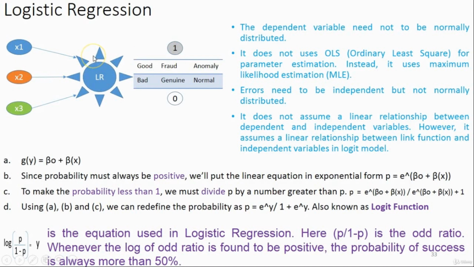Many people ask: even though the word regression is in this term, why do we learn it under classification? Because in classification we learn with multiple labels, and here the number of labels is 2. Having two labels does not make it different from classification; that is the idea. It is a classification technique. Then why the word regression? Let me explain.